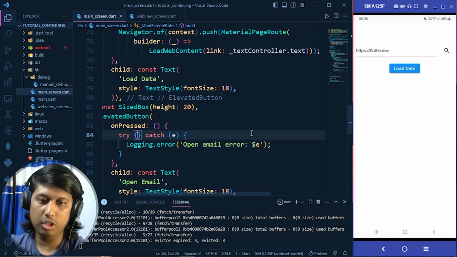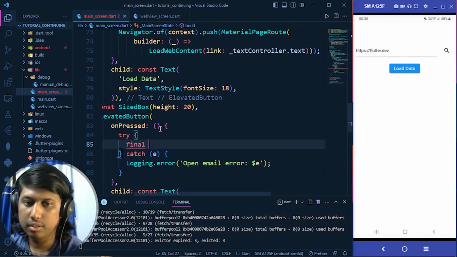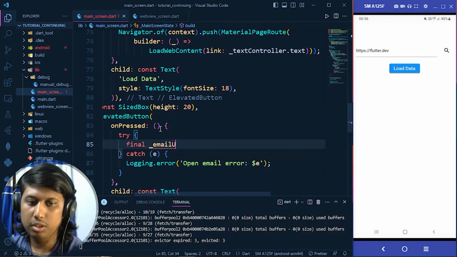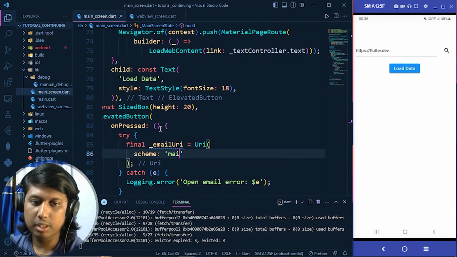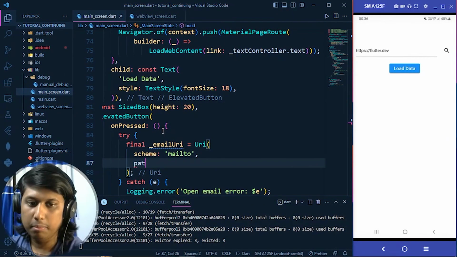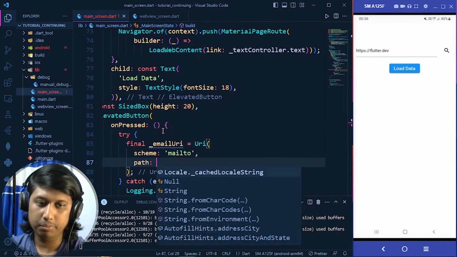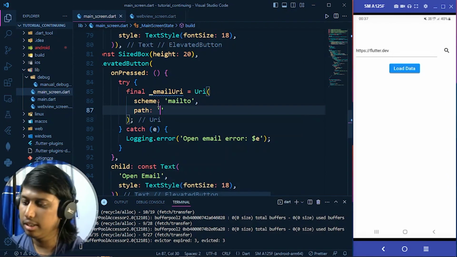Now in the try block, we have to write email URI, scheme mailto, and path. Here we have to give the path of the email, just like my email.